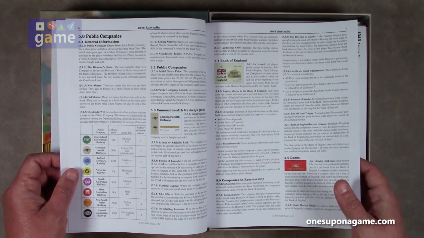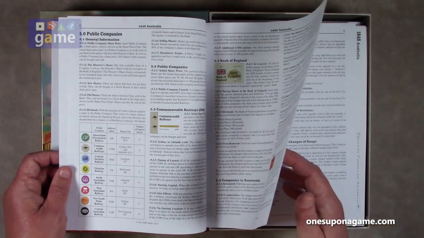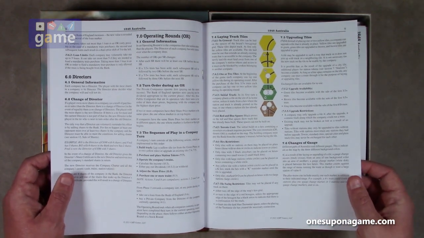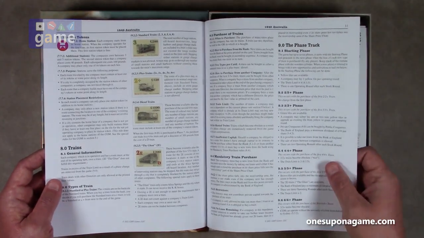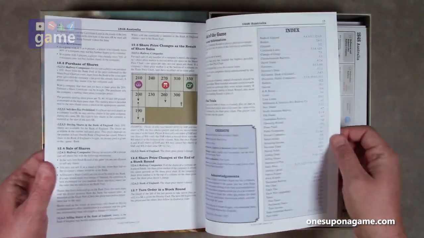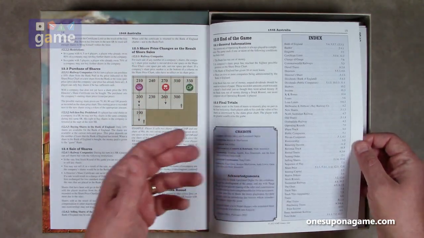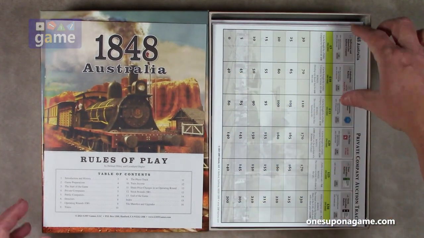18XX games are very rules light for the most part. It's just complexity in what the rules can do and when to apply them. And most of them share common DNA, so once you learn one, learning another one is pretty easy. So here's your rule book: how to play, train running, stock rounds, and so on. It is a full 16-page rule book, maybe up through page 15 is the rules, counting the large graphics. A lot fewer rules than a lot of games.